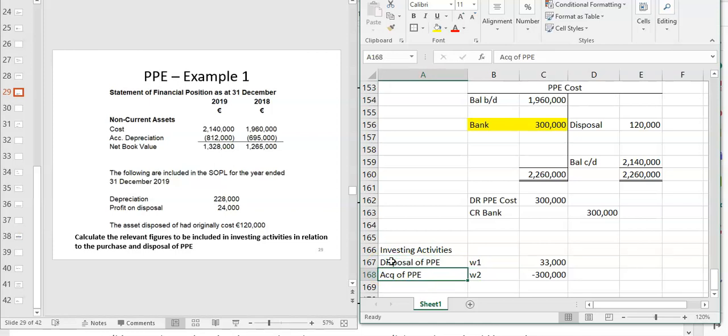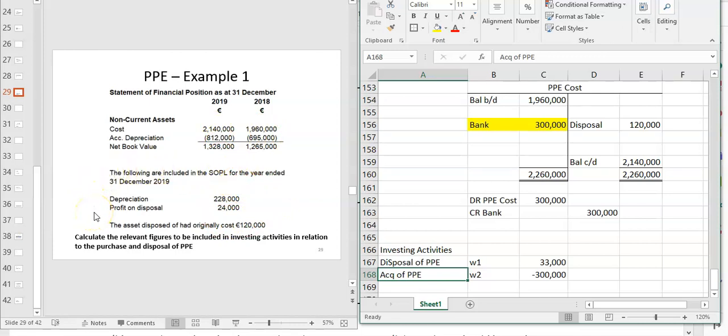So there is a bit of getting used to exactly where these are coming from in questions, making sure that you're happy of how to approach them and what way to lay it out. Right? And it's completely new compared to what you're used to in IAS 1 questions. So make sure you do go back and understand exactly how that is helping you and what way it's laid out. Right? If you understand that statement of cash flow is about solving a puzzle, it really does help, because you're looking at solving how did this opening balance in cost and accumulated depreciation get to the closing balance, and you use the information that's given.